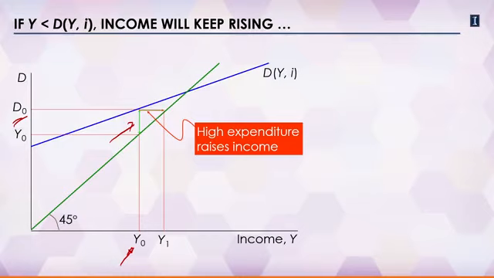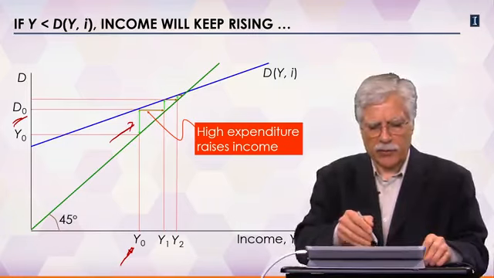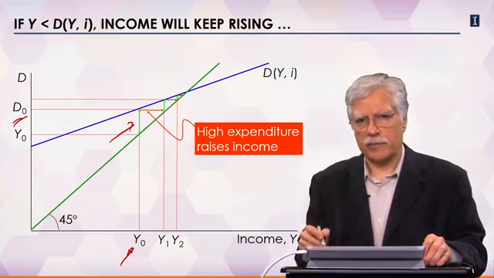But at Y1, people are going to have more income, and therefore they're going to be spending more. That additional expenditure is going to show up as a higher aggregate preferred expenditure, that itself generates more demand for goods and services, which becomes income, and that additional income then generates its own demand, and this continues until the economy reaches the crossing point. So the economy can't be in equilibrium at any point to the left of the crossing point between the two curves.